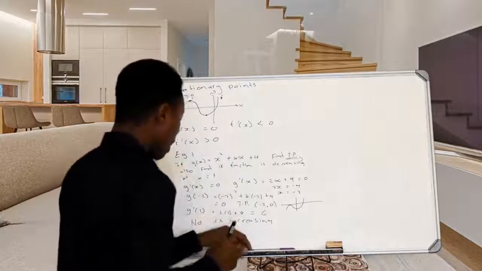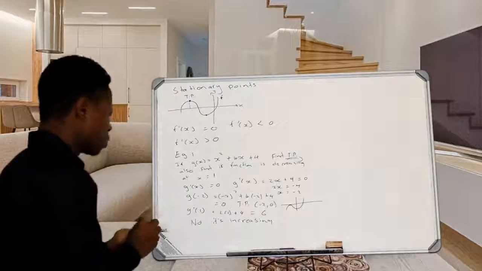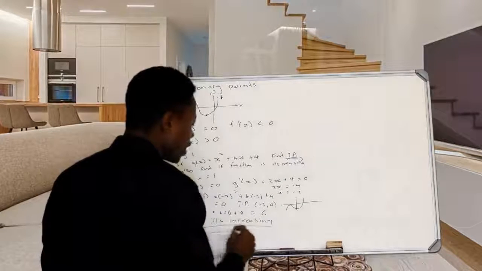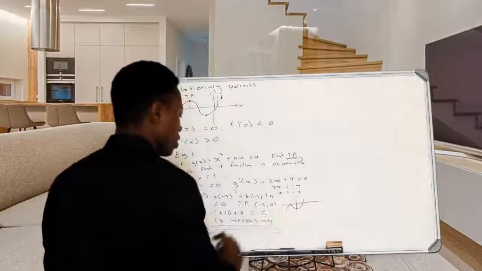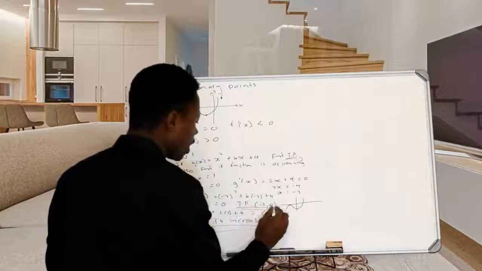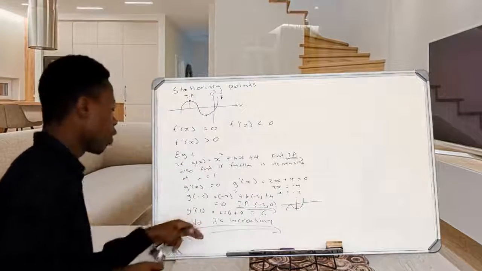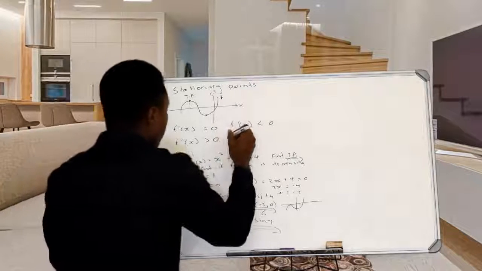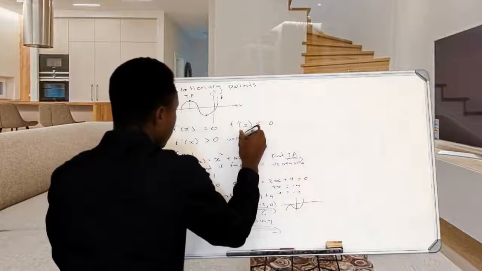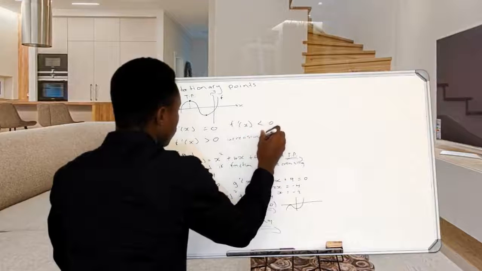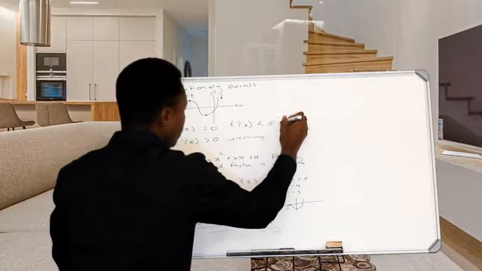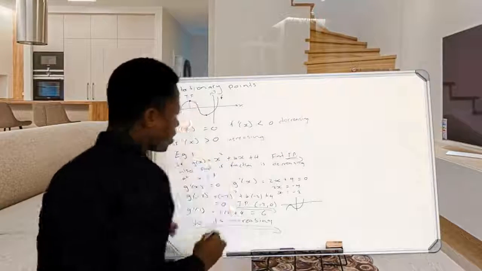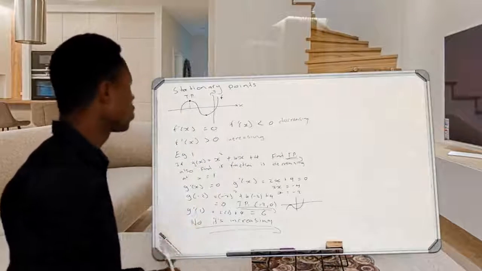Right? So at that specific point x equals 1, my graph is increasing. So we found the turning point, and we determined whether it's increasing or decreasing. And also over here, let me write, this is increasing and this is decreasing. Right? So everything should be clear to you now, right?